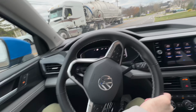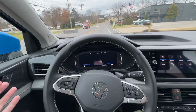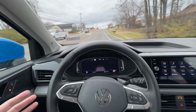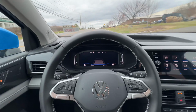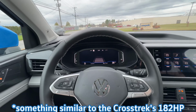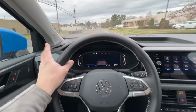This unfortunately tops out at that 158 horsepower, but it doesn't feel slow by any means. It feels like it's got enough giddy up to pass effectively on the highway. It can speed you up effectively if need be. It feels appropriately powered, although spec-wise, you may think it would feel a little bit underpowered. It doesn't really, maybe a hair underpowered. I would love to see somewhere in the 180 range, it would feel super sporty and aggressive if that were the case, but the 158 isn't bad.